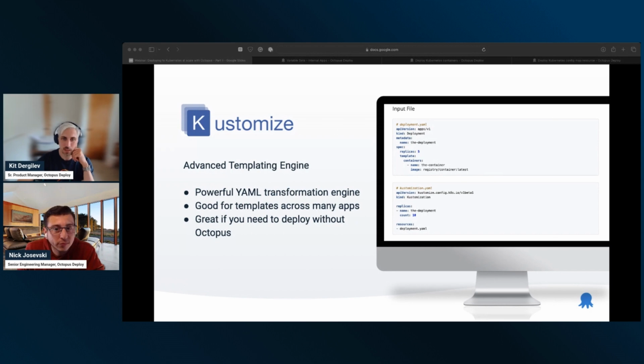Yep, that's true. And the power of Kustomize as you combine it with Octopus variables is you can think about Kustomize as a way to build powerful templates for multiple apps. We mentioned before that you might have 10 or 15 backend microservices with a very similar configuration. But what if you have 15 API microservices in your backend, but also a few different databases, and also a front end?